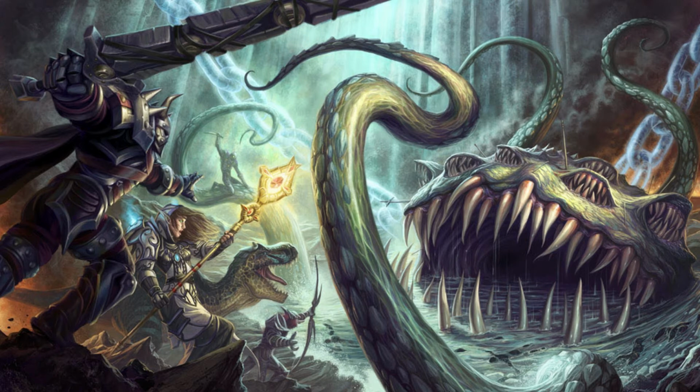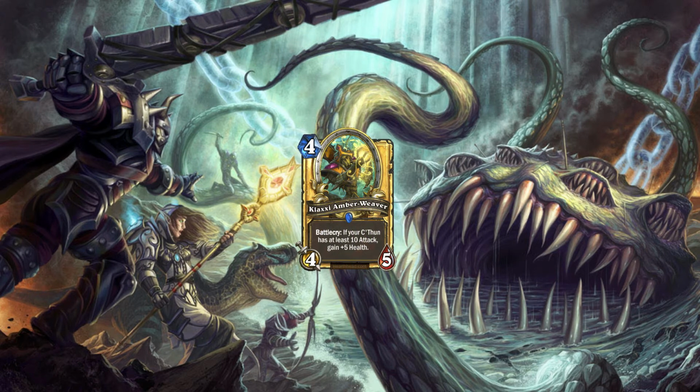Moving on to potentially OP territory, we have the Klaxi Amber Weaver. This card gains 5 health if your Cthulhu has at least 10 attack. And that makes this a 4/10, which is, you know, pretty crazy. Handlock used to play Twilight Drakes a lot in the past, and they would sometimes go 4/8, 4/9, 4/10 on occasion. And we know how hard those things are to remove. This thing is going to be a 4/10 almost every time.